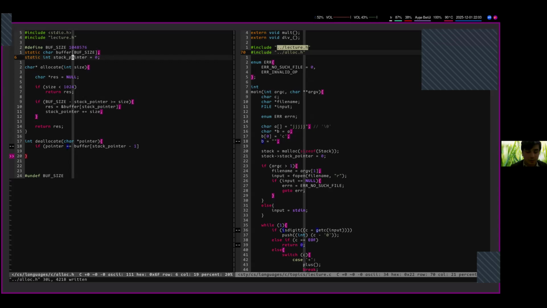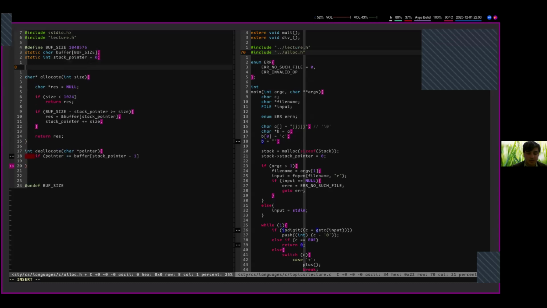This is just for convenience, to program faster, because otherwise it would take longer and we don't have unlimited time. Okay, so we have to create the stack.